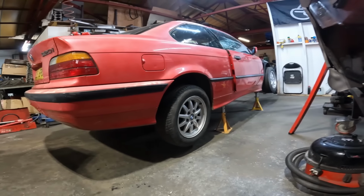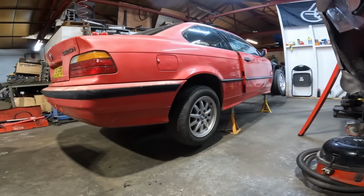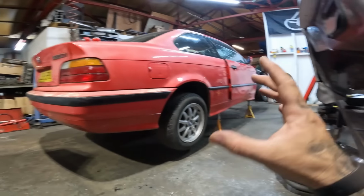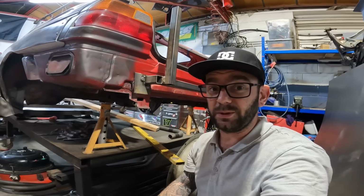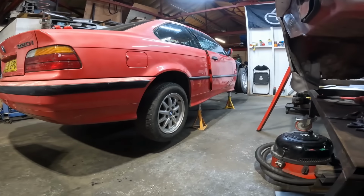So now we need to take these wheels off and begin dismantling probably the back end first, because I don't like the idea of taking the front end off and then all the weight's on the back and it suddenly decides it wants to tip down. That wouldn't be a good time if it decides to fall off the jack stands now, would it? So wheels off, take the back end off first, and then we'll move on to the front end shortly.